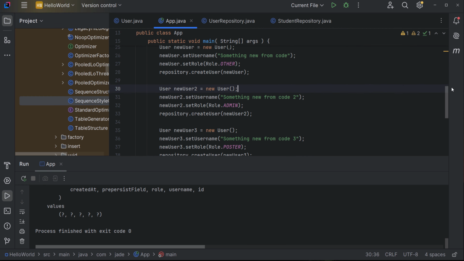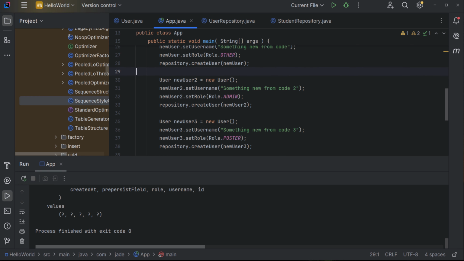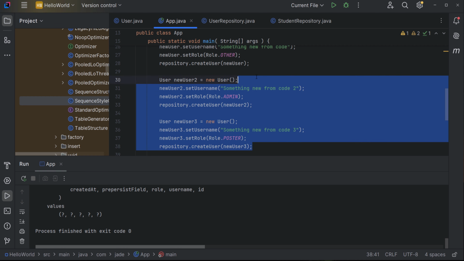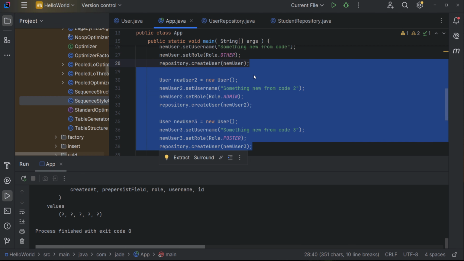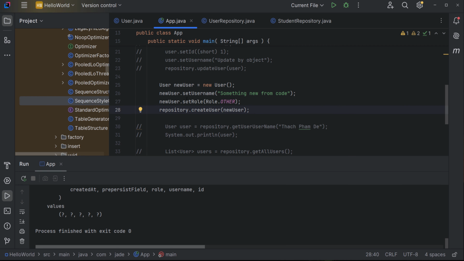Because we just ran multiple inserts at the same time in the same session, so we get this error. To resolve the error, the normal way is to remove the other inserts and just use one.